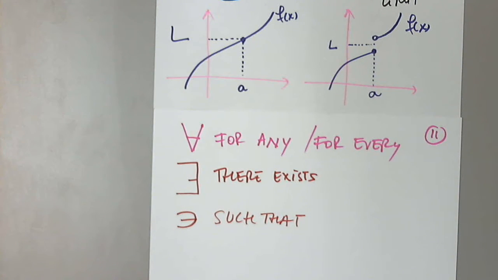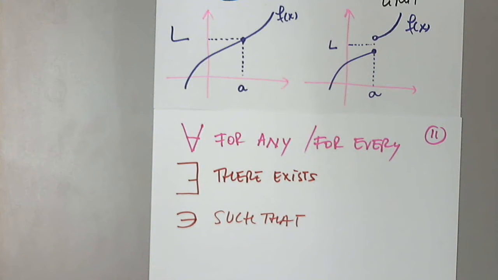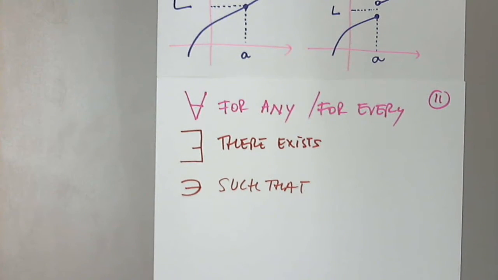Do you have to memorize these 3 symbols? No. Do you have to use them? No. But you have to use the definition. If you don't want to use the symbols, fine. Just write it in plain English, though, which I think is much longer than just using those 3 symbols. But it's up to you. No one will test you on these 3 symbols.